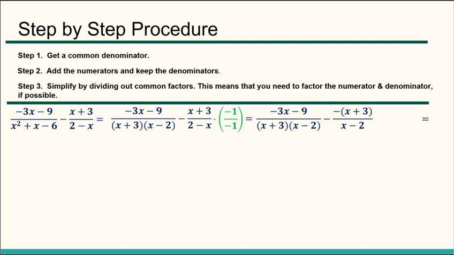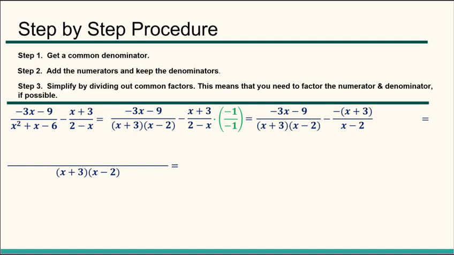I could go ahead and run that through if I want to. Or I can just look at that minus plus and go, ooh, I mean minus minus makes that a plus. But I do have an x minus 2, so that makes me happy because now my common denominator is just x plus 3 times x minus 2. Now if you didn't see that and you did a little bigger denominator, that's okay. Your problem's just not going to be as easy to simplify as mine.